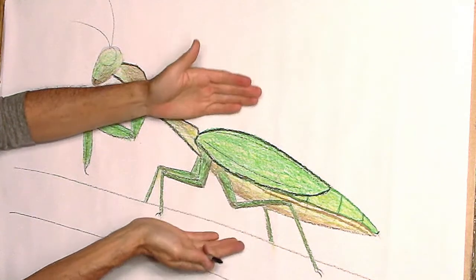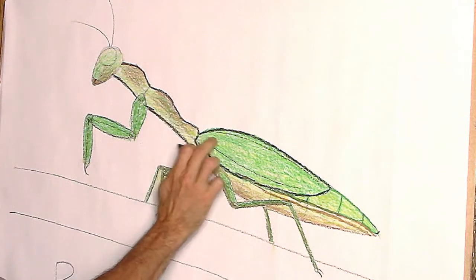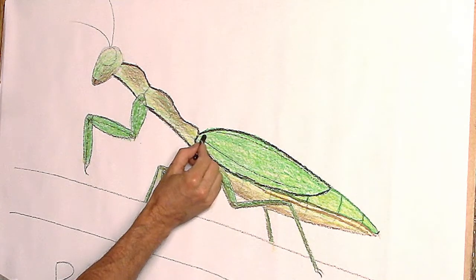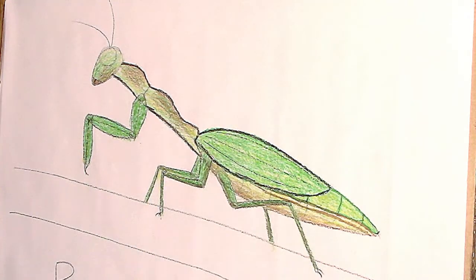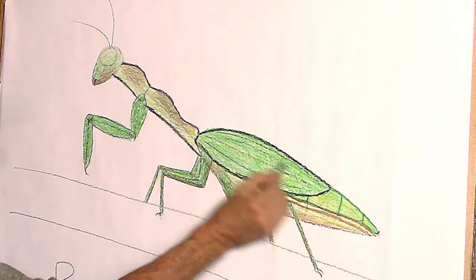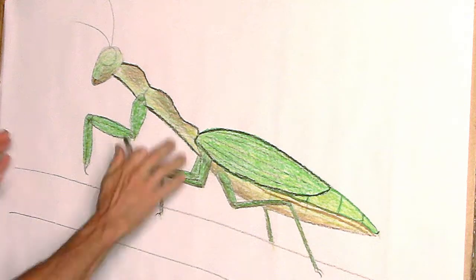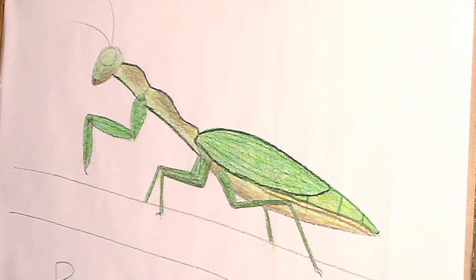And between the two, the curvature is going to change. Right about straight, right in the middle between these two curves, it'll be just about a straight line, like that. And then a line that's slightly curved up, and a line that's slightly curved down, maybe a little bit more right there. And see how the wing casing moves over there.